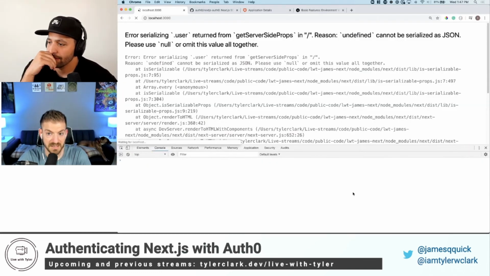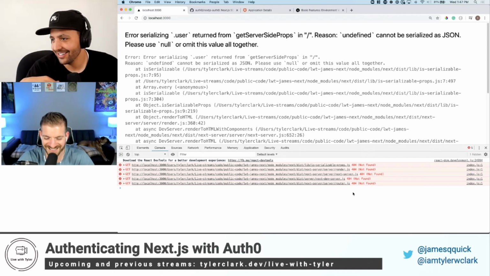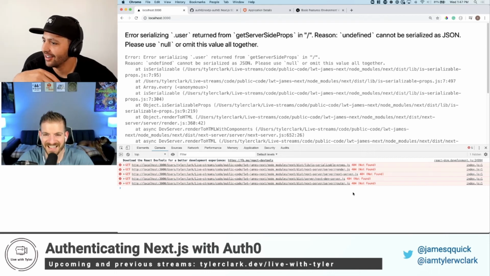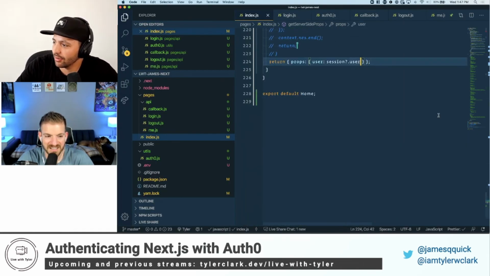Okay. So let's see if that works. Man, we're just throwing ourselves to the wolves right now. So I didn't get rid of the error. Oh no, it's a different one. Undefined error coming from serializing. We probably need to go back to what it was. I removed your null, so let me put it back. Okay.